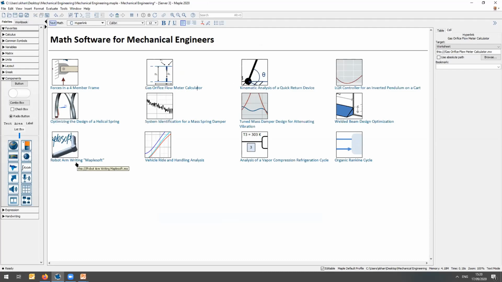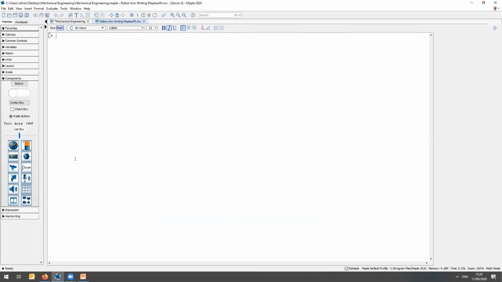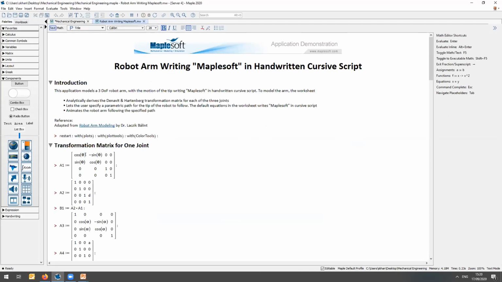Let's finish with this. This is kind of fun. Another really popular application of Maple for mechanical engineers is robotics, and mechanical engineers are at the forefront of designing robotic systems, from both the geometric and mechanical design to writing the controls and system software.